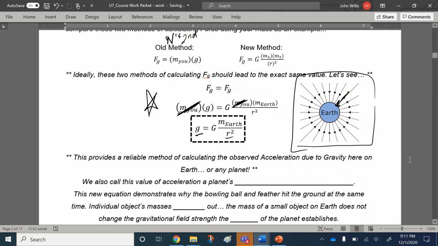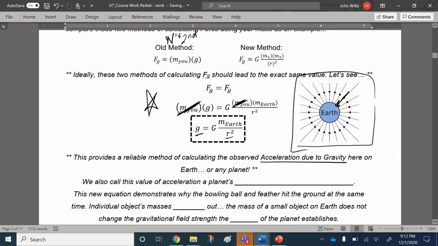And it took, who was it, Maxwell? James Clerk Maxwell, I think it was, and a few others, to figure out the mathematics for how these fields should work. And then Einstein took it and ran with it and gave us all of these crazy ideas that, over the last 100 years, are pretty well supported now, even though they were really weird at the very beginning. But that's how we're able to calculate the gravitational field strength. That's what we refer to it as, or the acceleration due to gravity on the Earth, right?